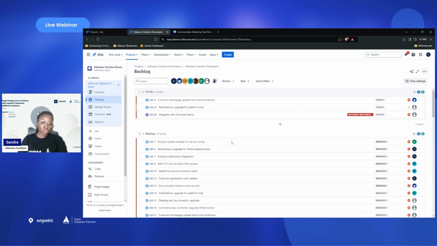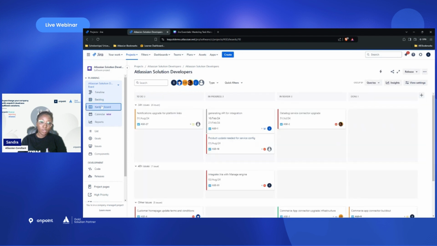This place is usually used by the agile project manager or the project lead to plan or to create issues, which, when created, with just a drag, you move to the to-do list, which would appear on the board. So basically, this is the board.